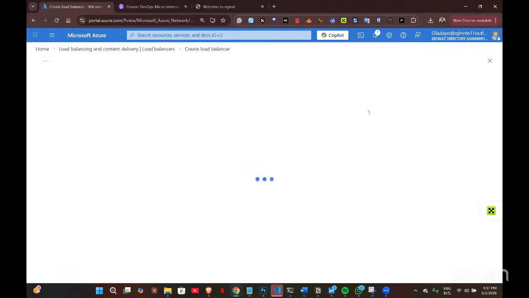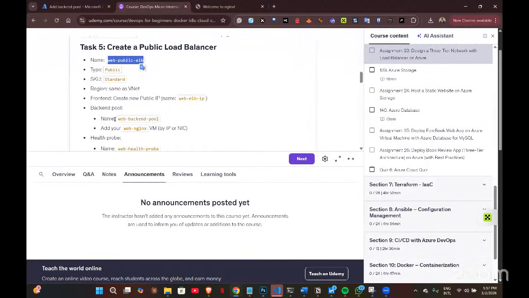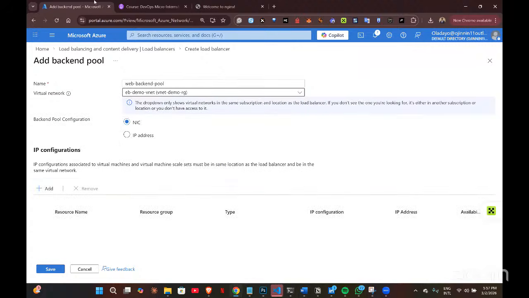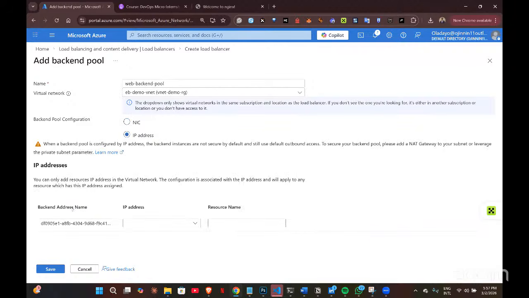So, add backend pool. Remember to add the VM you just created, which is where the backend pool is going to target.